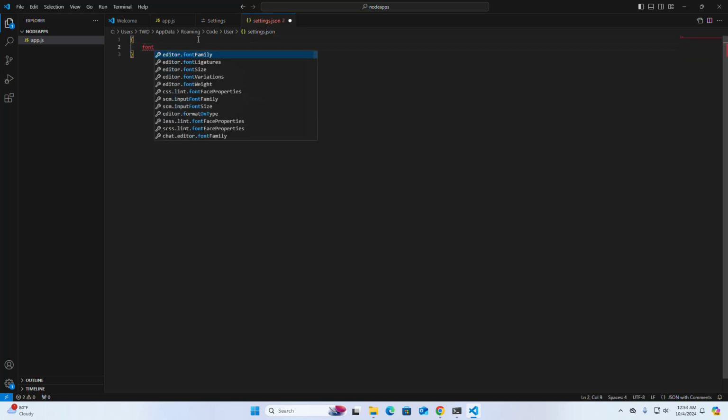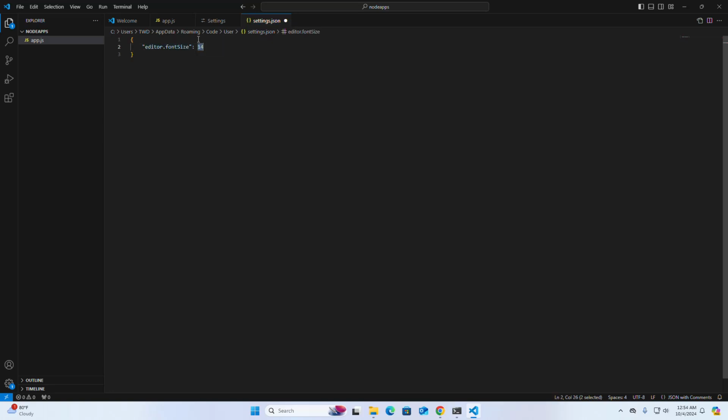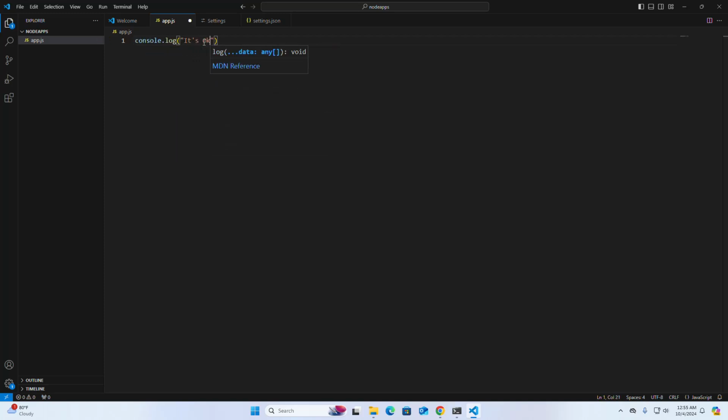Increase the font size. Okay, now write a simple script that will print. Okay. Now save this file and open integrated terminal.